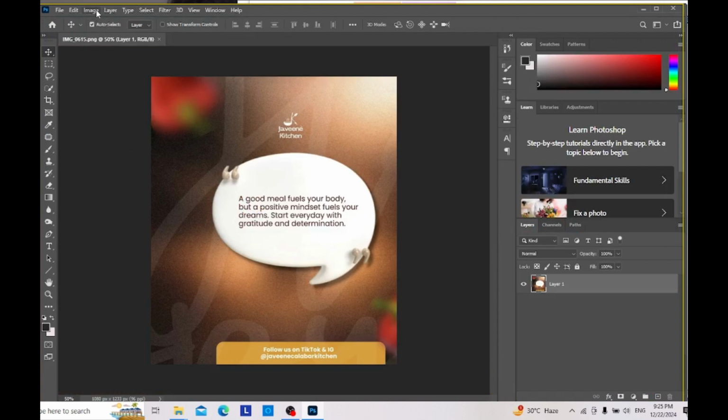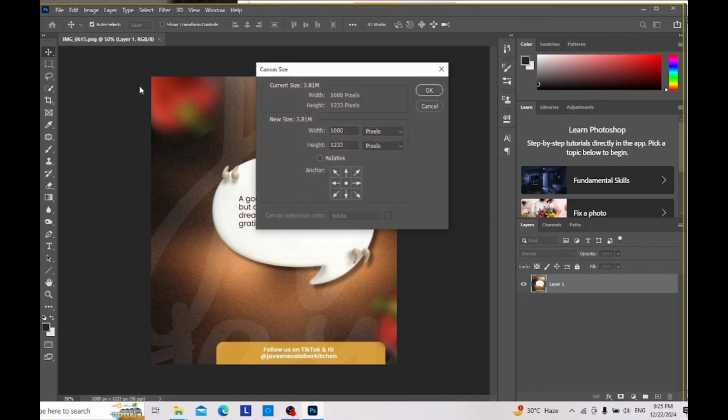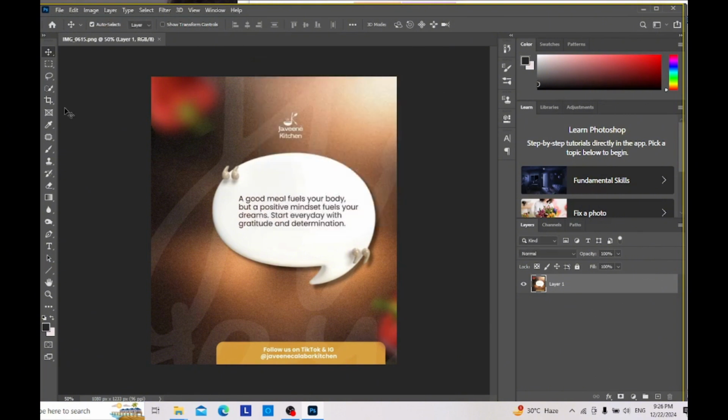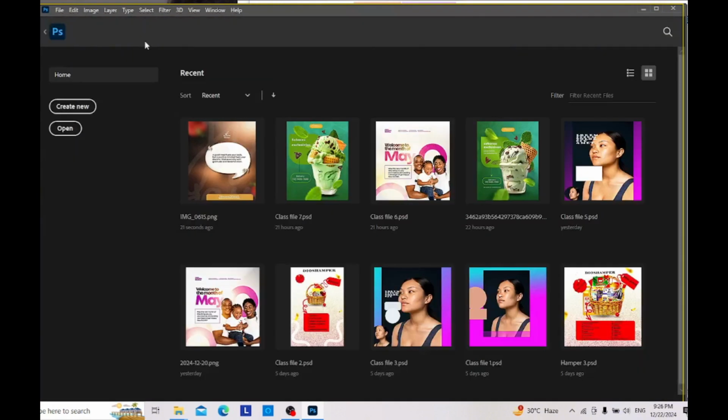As usual, let's check the canvas size so that we can replicate it. This is supposed to be 1080 by 1080p, so I'll take it back to 1080 by 1080p. We're going to be using the 1080 by 1080p format.